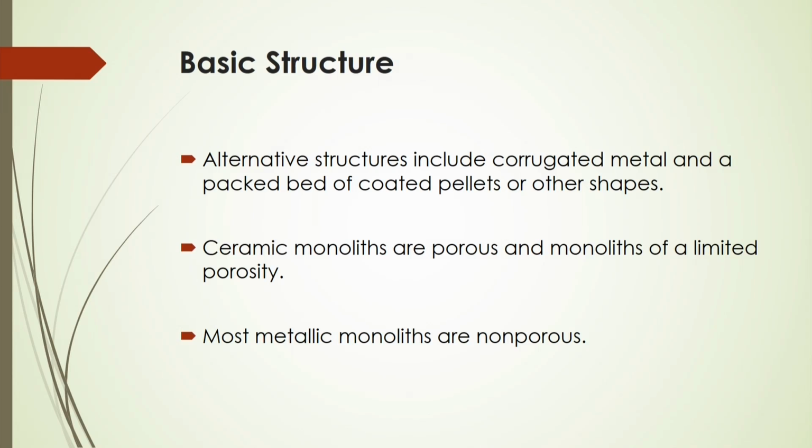Ceramic monoliths are generally porous, with limited porosity, whereas metallic monoliths are non-porous. So, porous materials may be more useful than metallic ones, but sometimes ceramic materials may not be used for certain reactors, maybe because of their mechanical strength. Metallic monoliths are more useful because of their thermal strength, for a particular reactor and specific application where the temperature is very high.